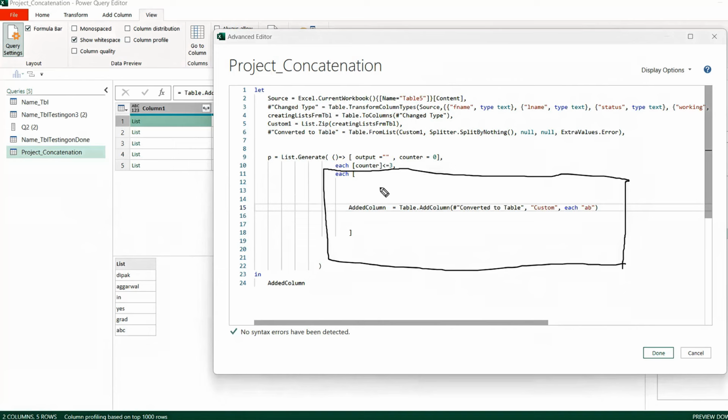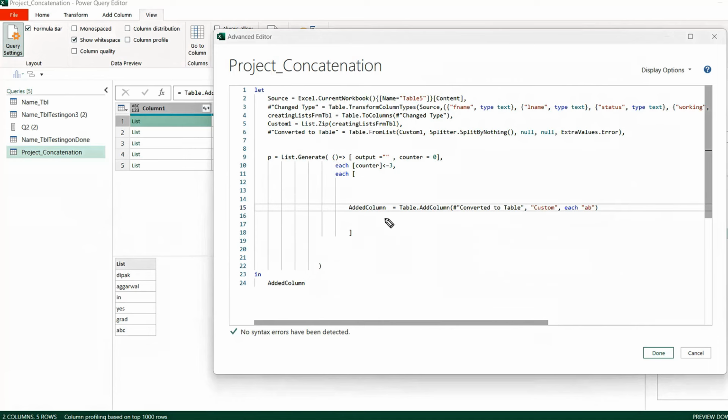Whatever we write here is going to execute until the second parameter, this condition, the counter less than or equal to 3, is no longer fulfilled. I mean to say that the moment the counter is 4, the loop will exit. The loop will exit, isn't it? This is how it happens, right? So now what we are going to do. In return, what do we need? We need here not the added column. We don't need this particular thing now. We want P, because P is that step which is actually going to work here. So I will simply go and first of all write here P, correct?